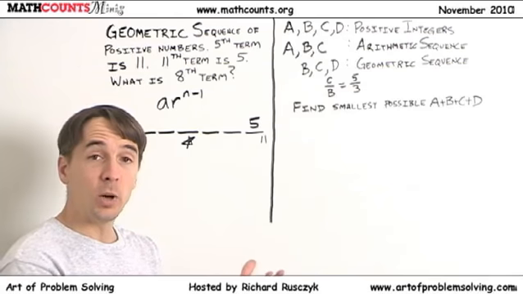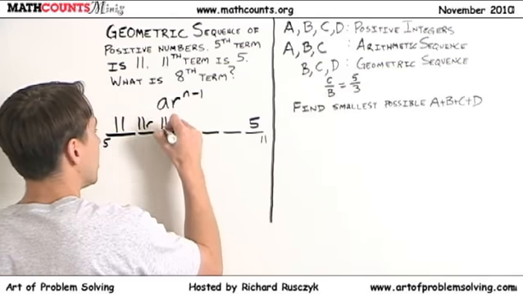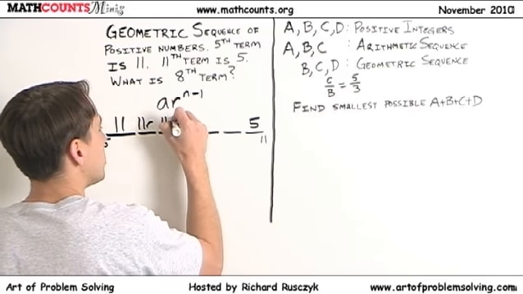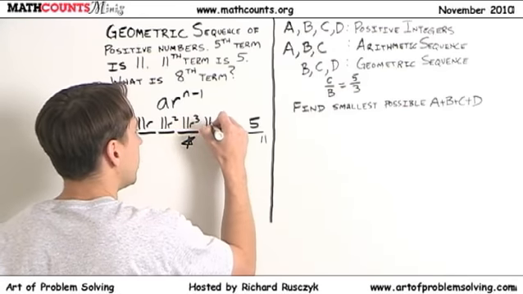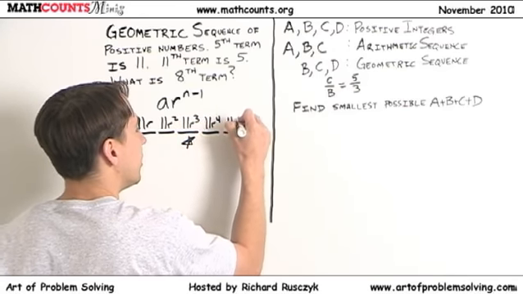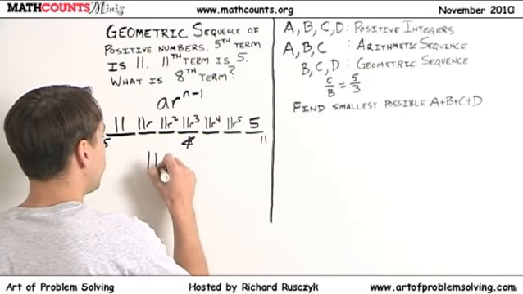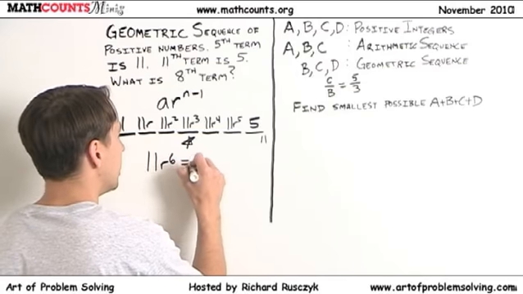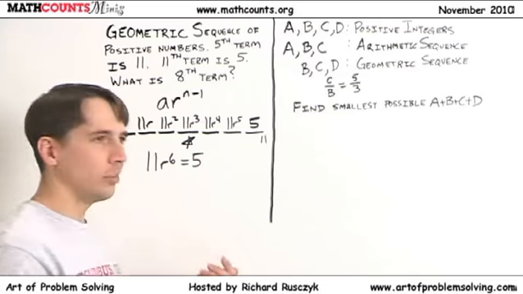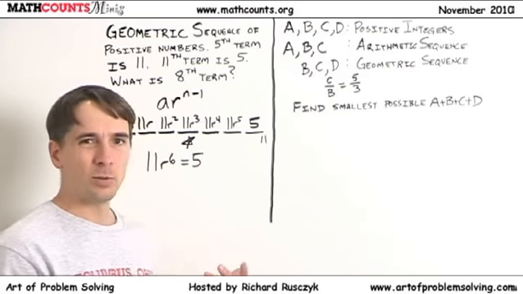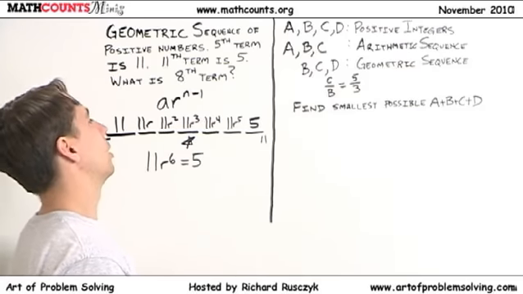It's a geometric sequence, and we know how that works. We just multiply by r each step of the way. So the 6th term is 11 times r. 7th term is 11r squared, 11r cubed. There it is. That's what we want, 11r cubed. 11r to the 4th, 11r to the 5th. And then we multiply by r one more time, we'll get that 11th term. So we know that 11r to the 6th equals 5. Uh-oh. If I divide by 11, I'm going to have r to the 6th equals 5/11, so I've got the fraction in the 6th root, and stuck again.